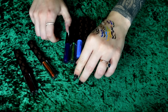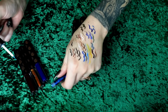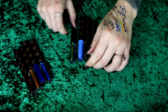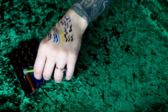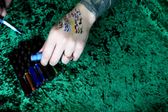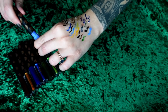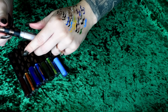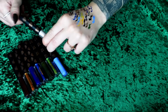I love these. Here is water and the other water. Oh, I just love, they're just so glidey. It's so nice. Earth is a really dark green. It's so pretty. And the Earth multi-chrome, just super bright and shifty. And then of course the Air ones. Honestly, I feel like the Air ones are the ones I've reached for the most. This just soft baby blue. And then the multi-chrome are so, so cool. Yeah, I use that shifty one all the time. So yeah, I'll definitely keep these.